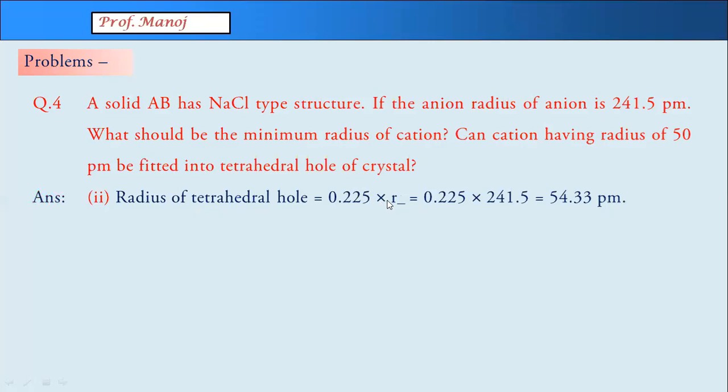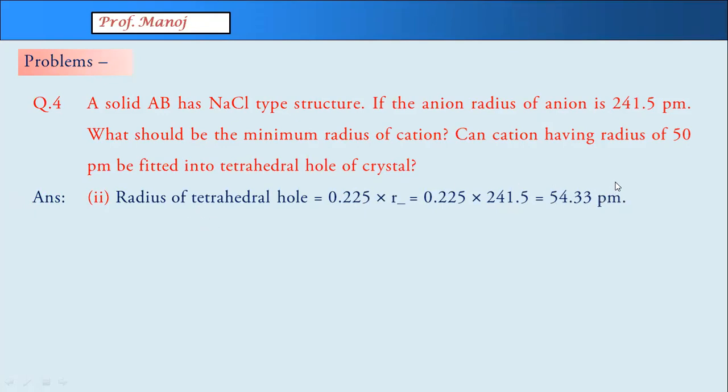ये रेडियस हम लोग हमेशा एनायन का ही कंसिडर करेंगे, because if you remember in earlier lectures we did, anions always make the system, cations are fitted into it. anions से अपना सिस्टम बनेगा, कैटायन उसके अंदर होल्स में बैठे रहेंगे क्योंकि कैटायन स्मॉल होते हैं हमेशा. तो ये जो 0.225 आर वाला फॉर्मूला है, यहाँ पे हम लोग एनायन का ही रेडियस रखेंगे, कैटायन कभी भी नहीं लेंगे. सो ये हम लोग को रेडियस रेशियो मिल गया टेट्राहेड्रल का.